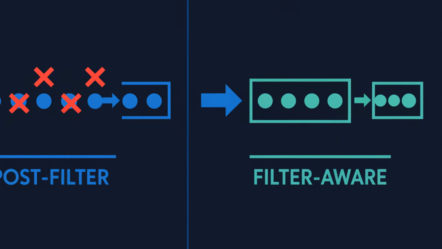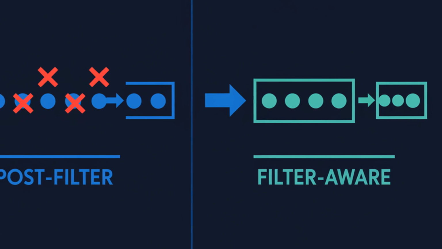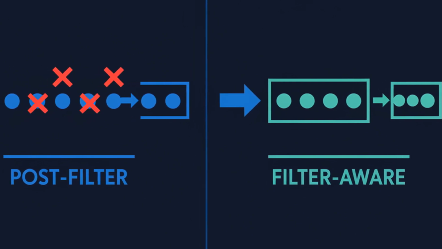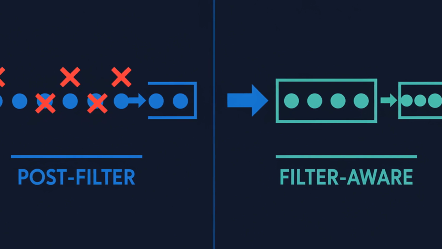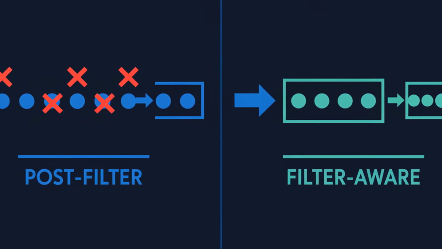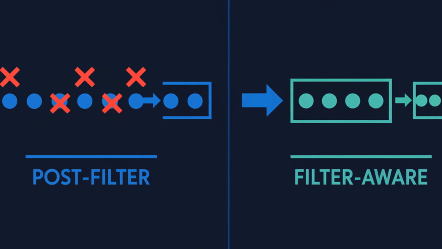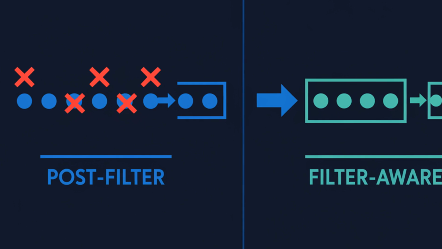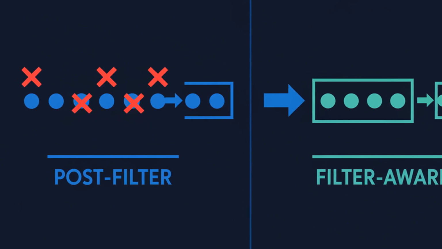Here is a subtle but critical point. When you filter and search at the same time, naive systems do post-filtering. They find nearest neighbors first, then throw away ones that fail the filter, which can leave you with too few results. Qdrant and Pinecone do filter-aware search to avoid this. pgvector can struggle here under heavy filters. If your app relies on tight metadata filtering, test recall carefully, not just speed.